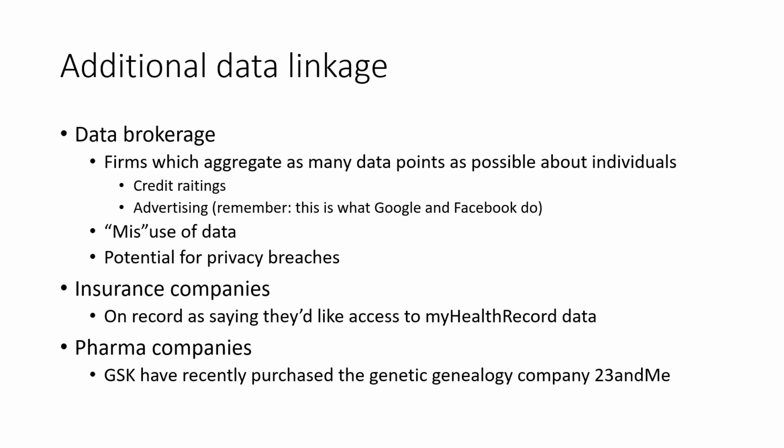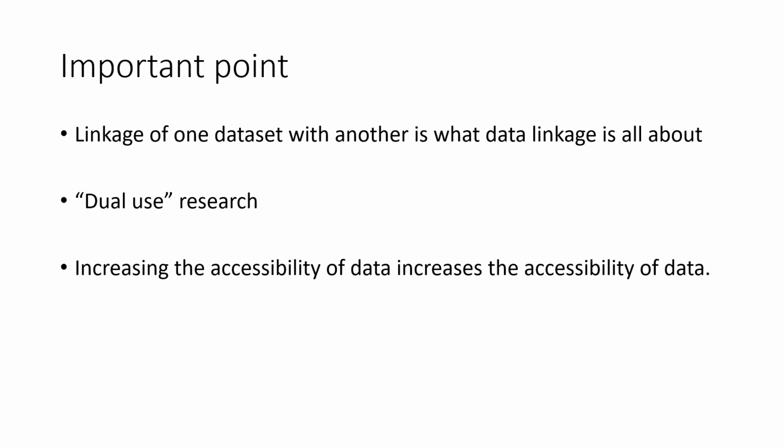So they're obviously going to combine all this genetic data that they have with their pharmaceutical data to do pharmacogenomic research. I've already said most of the points on this slide, that really data linkage is about linking data together, and linking data together potentially allows insights to be gleaned from that data, but it might not always be the ones that we're looking for in terms of health research.